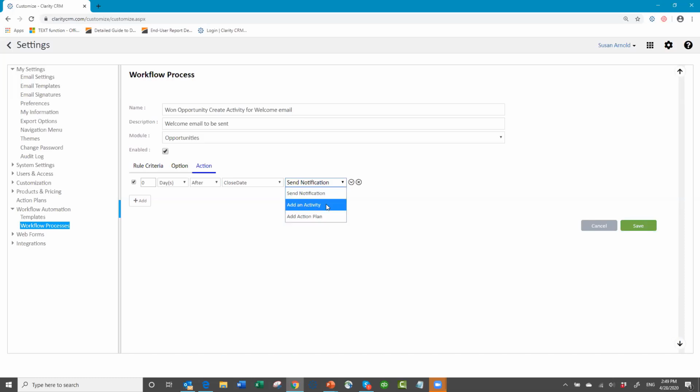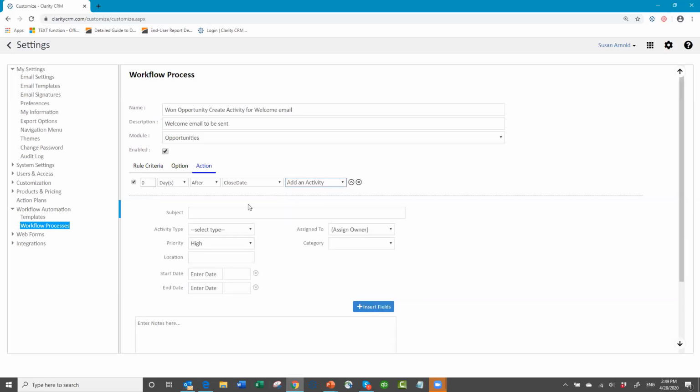So I'm going to add an activity, which then says, okay, and then you can select the activity type is going to be a task. And so you can see, now the date you do not need to put in because it's going to be triggered up here.